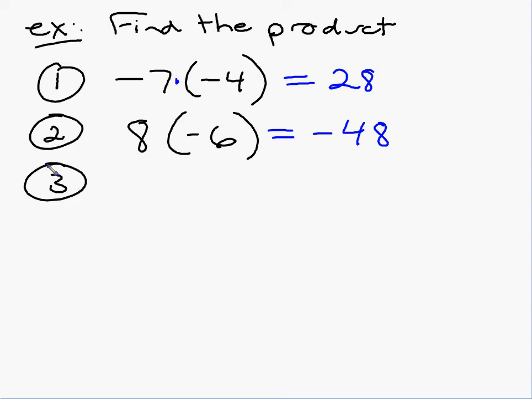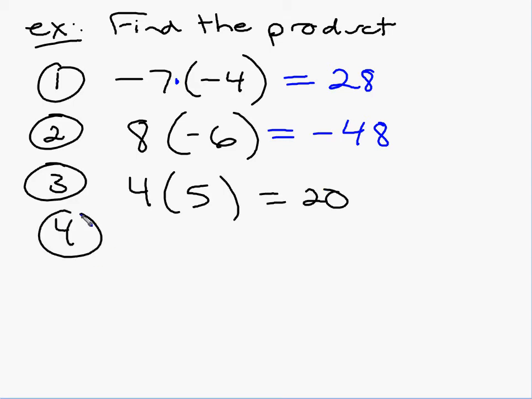How about this one? They're going to throw these in to see if you're still awake. Isn't that just a regular old 4 times 5? So isn't that just regular old 20? Don't let those confuse you. What is any number times 0? 0. It doesn't matter what integer you multiply by 0. It could be 189 million. If it's multiplied by 0, it's 0.